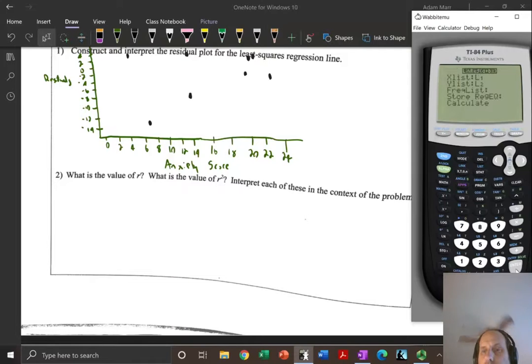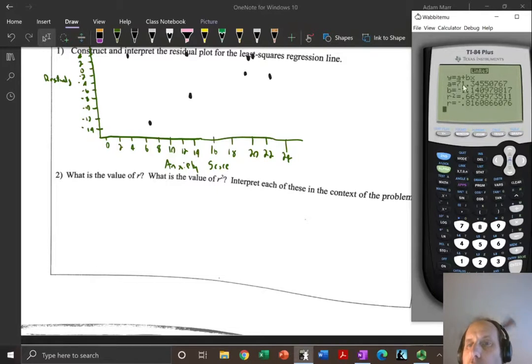Okay, and L1, L2. If you want to store your regression equation, you can either just memorize it, or if you want to store it in Y1, that's optional. You just go to VARS right here, and just put Y1. That's optional. You don't have to do that. All right, no problem. We have it.